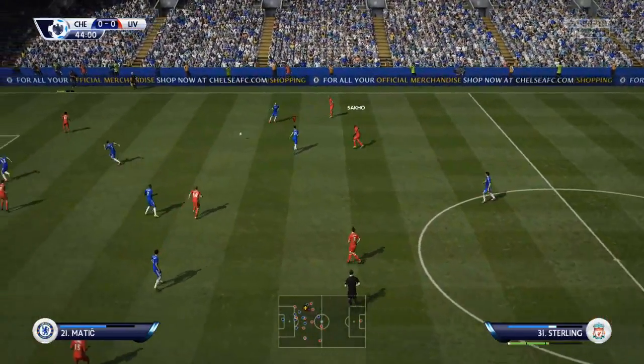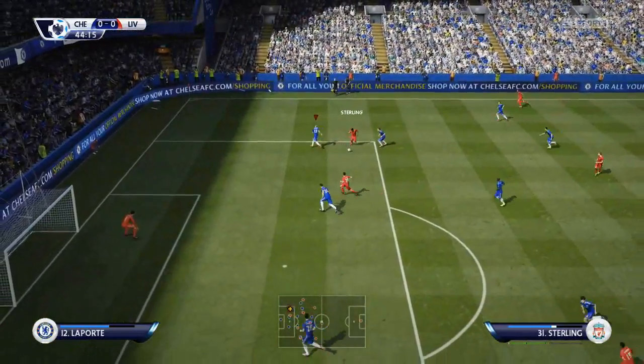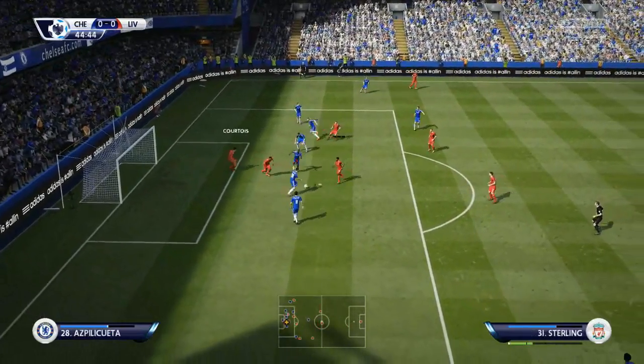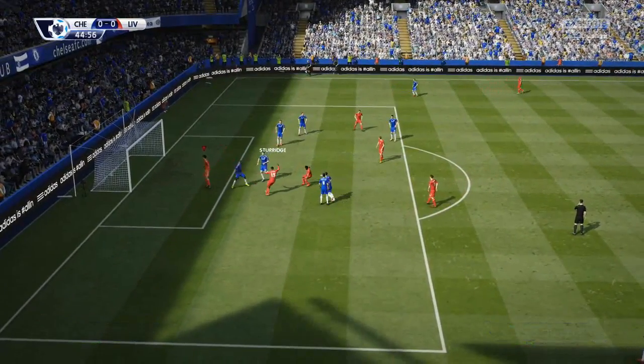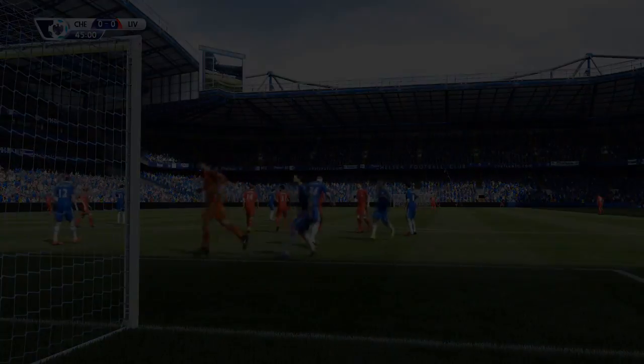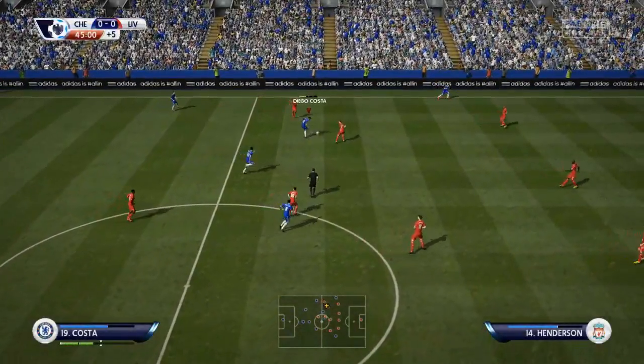But they were having a decent spell at the middle to end of the first half. As you can see, working the ball nicely here. Lallana gets the shot away. It won't quite drop for Daniel Sturridge, and then unfortunately for them, from the second phase of play he is offside as Sterling tackles the defender.